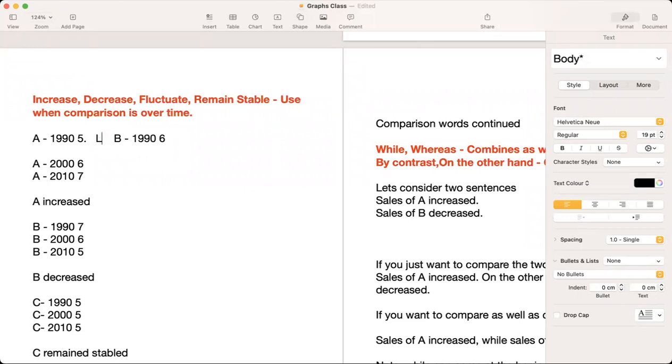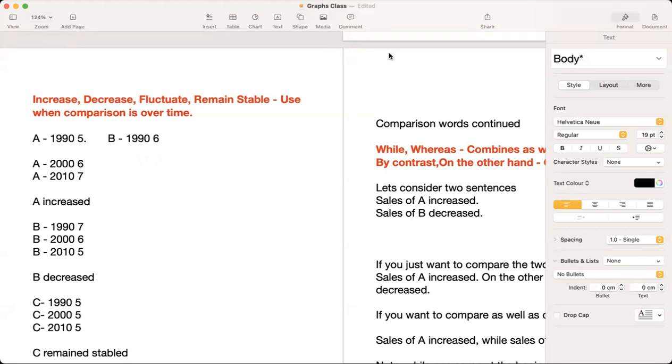Okay, कुणाल, जब हम दो चीजों का comparison करते हैं तो हमने more, less, maximum, मतलब ये words choose करने हैं. But when we are comparing the same thing over a period of time, like A scored 5 in 1990, then A again in 2006, that's when we are going to use the words increase, decrease. जब हम A का B के साथ comparison करेंगे तो we are not going to use the word increase, decrease. Is it clear? We use increase, decrease for the same thing का comparison.